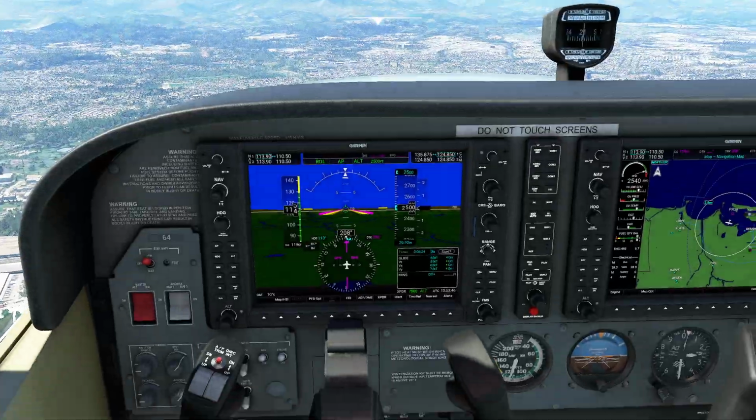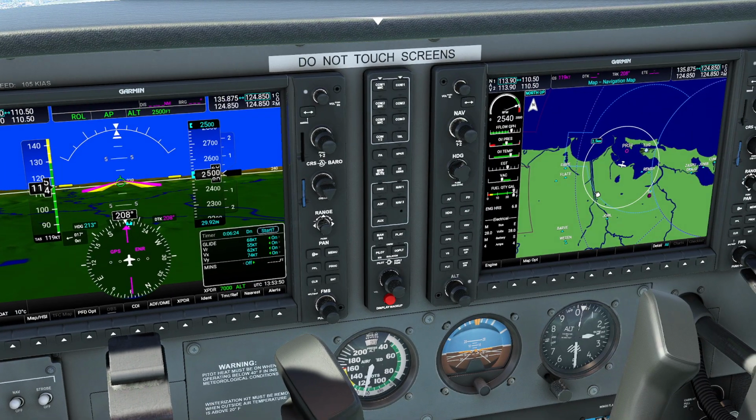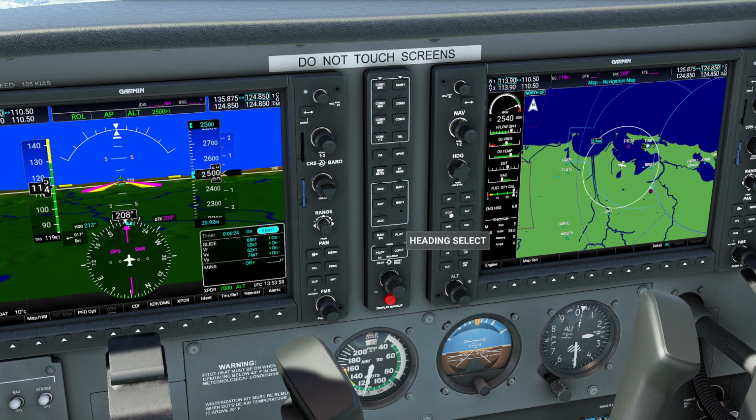So we've got to activate the timer as soon as we cross that point. I'm looking at my little GPS map here to help me out. We actually need to do two things at once here. Ready? Get ready to press heading hold mode. Oh boy. Remember, it takes time to turn.